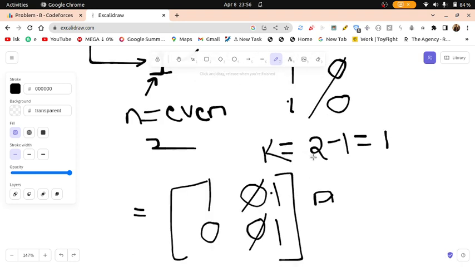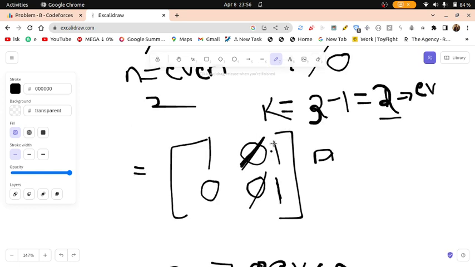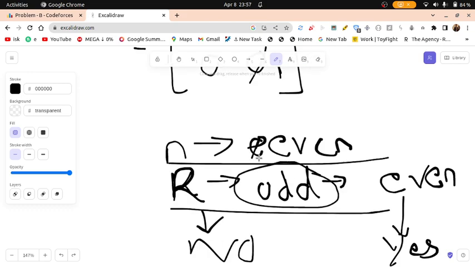Just take an example. If my k was 3 here, and I perform one operation, then my remaining operation is 2, which is even. I have performed one operation here. This will become one. Now I take any element and do the operation two times: remove this, make it one, and then again make it zero. So if it is an even number of operations, I can convert the element back to exactly what it was earlier. If it is an odd number of operations, I can't convert it. I hope this is clear to you.